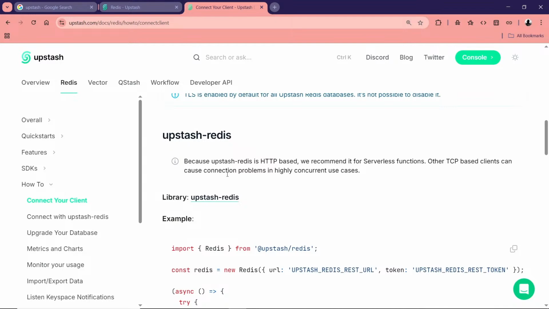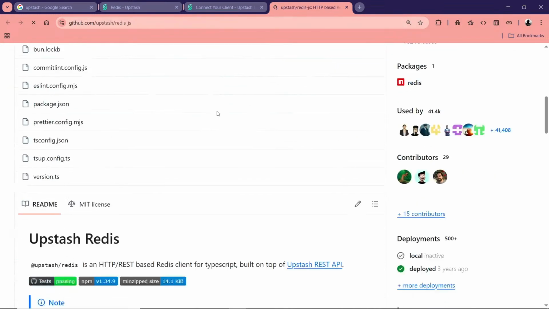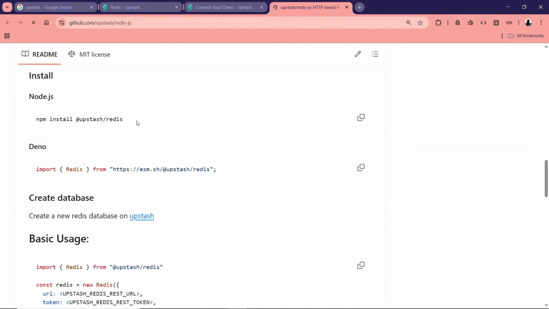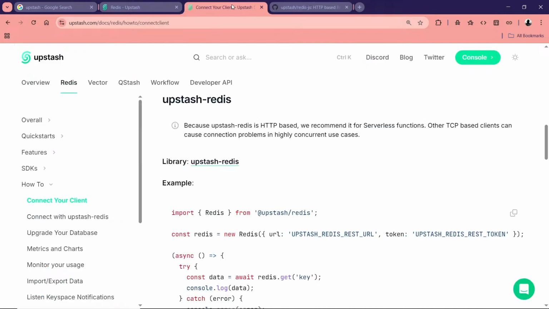If you click on this, it's going to take you to the npm page, the GitHub page, where you can install. So you have this command, for example, if you want to use the Upstash Redis client with Node, this is the command used to install that.